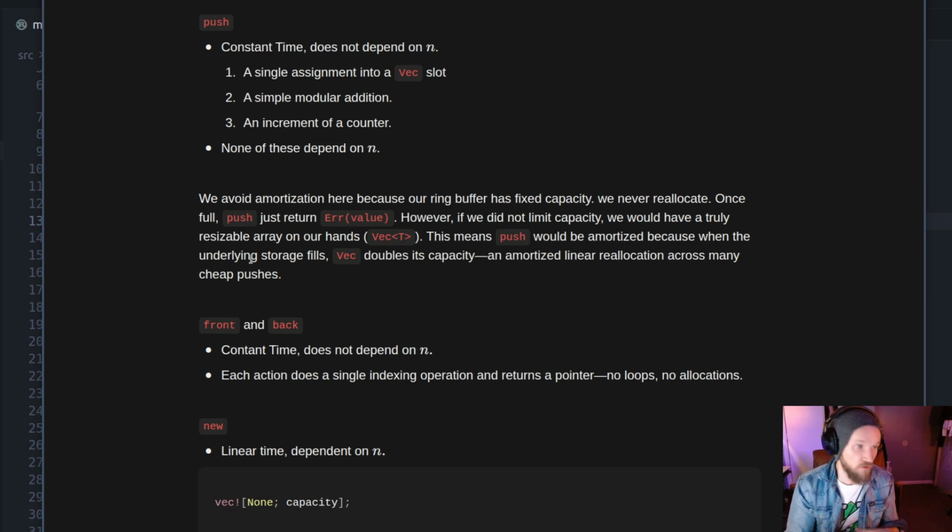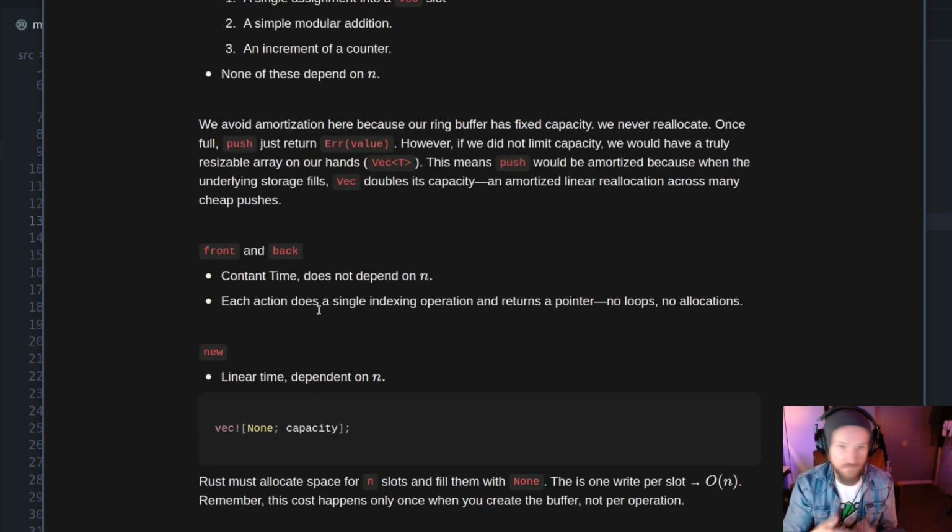So once full, push just returns the value as an error. However, if we did not limit capacity, we would have a truly resizable array on our hands, a vector of generic values. This means push would be amortized because when the underlying storage fills, Vec doubles its capacity. But we don't have to worry about that here because we have a fixed capacity.